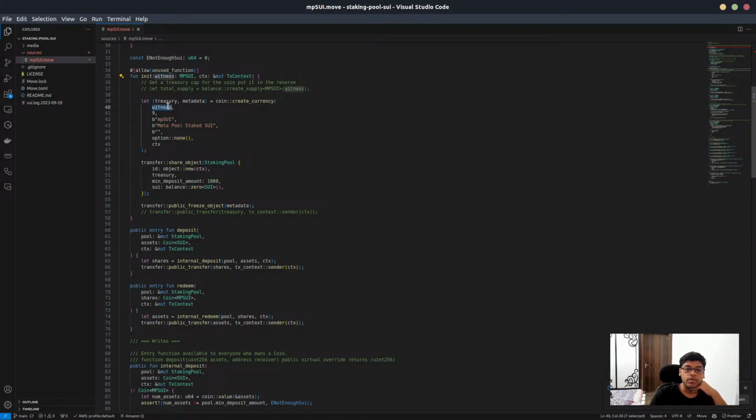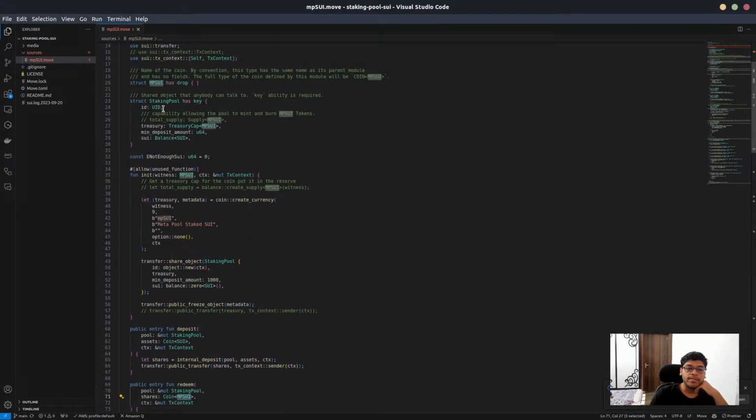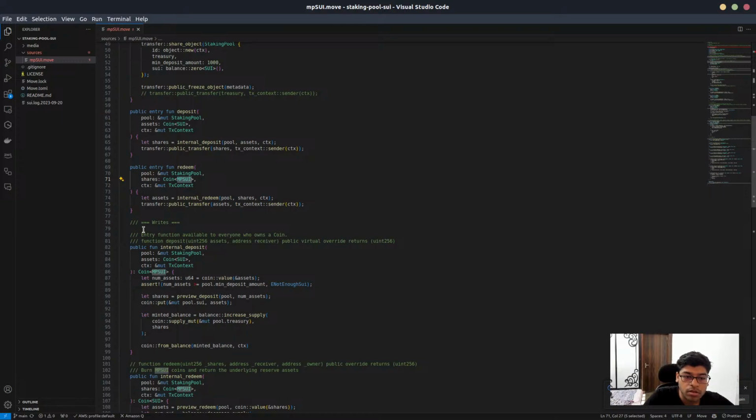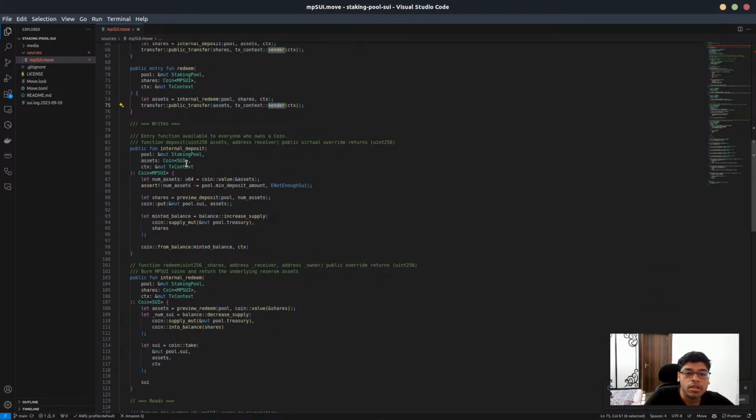Okay, we are passing in this witness. So this witness is acting as a type itself. Okay, that's how I think we segregate one token from another. We know that this token is different from the other token by using the witness itself, the witness type itself. Okay, and then what we are doing is transferring the assets back to the user. And let's see the internal deposit implementation.